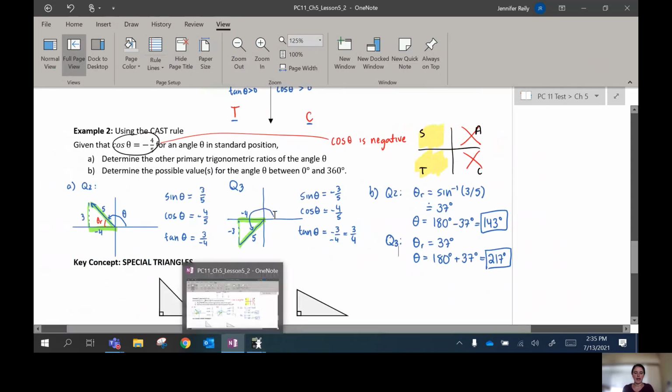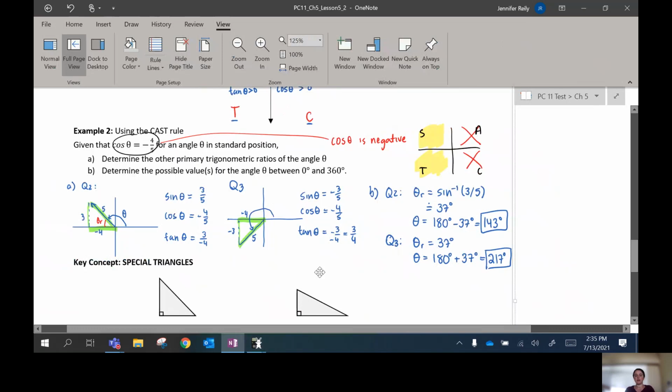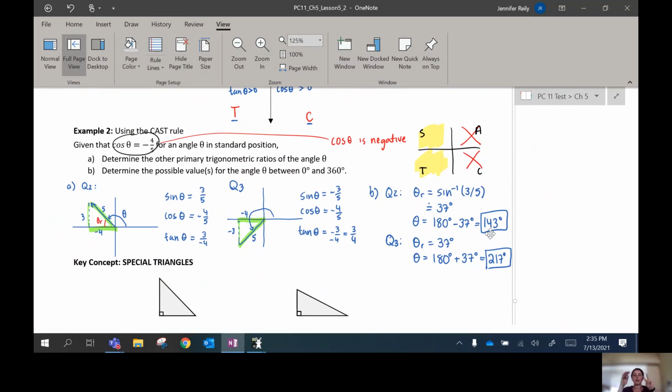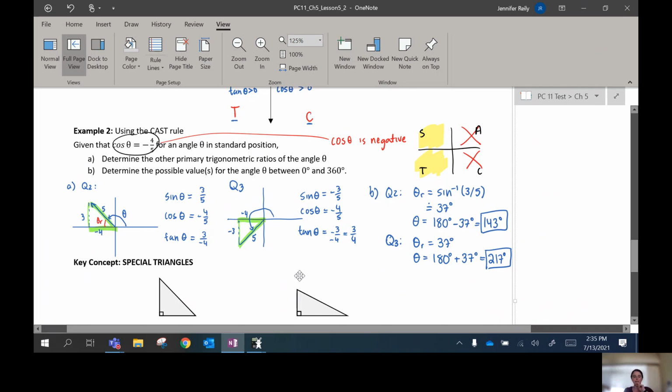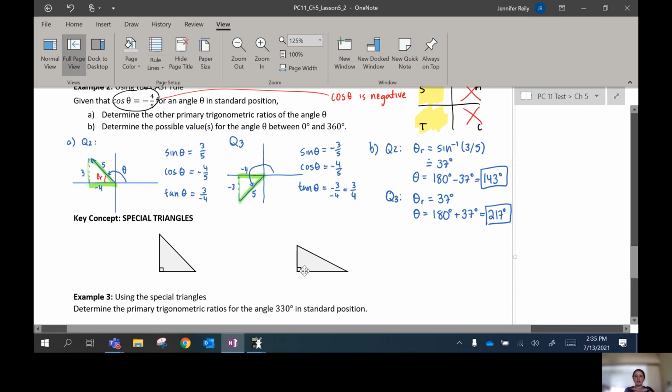Okay, last concept here, special triangles. So let me just look at this example that we just did again. We got approximate answers for our angles. So for most triangles, most side lengths, you're going to have an approximate angle. But there are two special triangles that if you have certain side lengths, you're going to get an exact answer. We call them special triangles because it's the only two. And you have to memorize these. So when you have these certain side lengths, you're going to get an exact answer when you see these ratios.